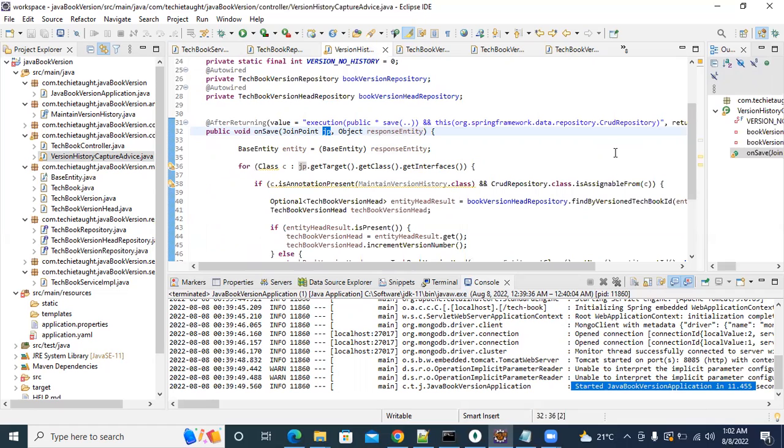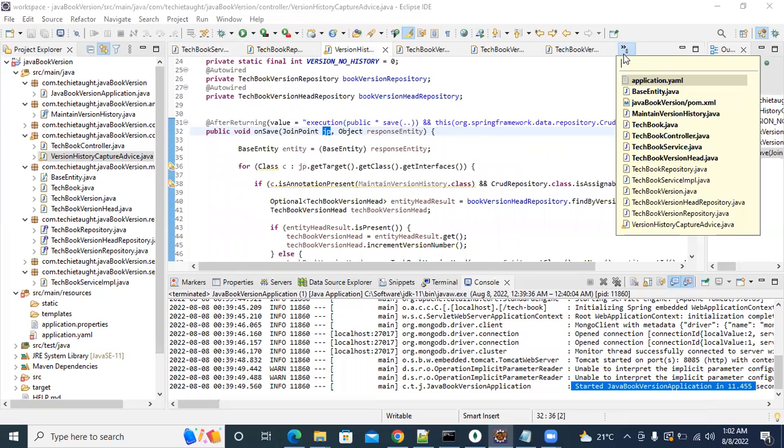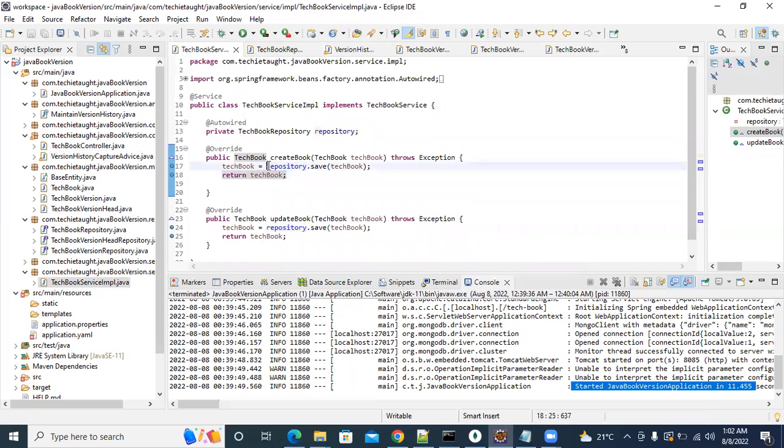A join point is a point where the method execution starts. For example, this is the service impl, and this is the point where the method execution starts. So on save, after this, what will happen?